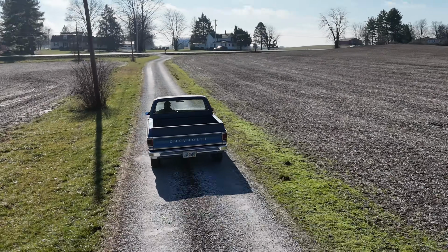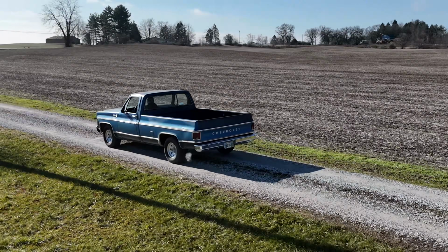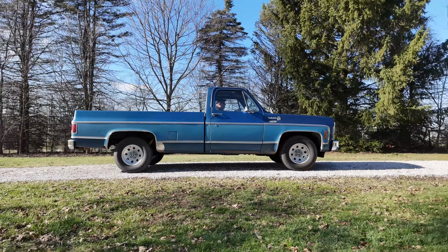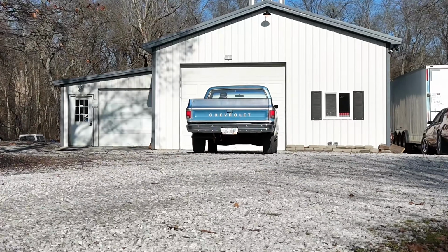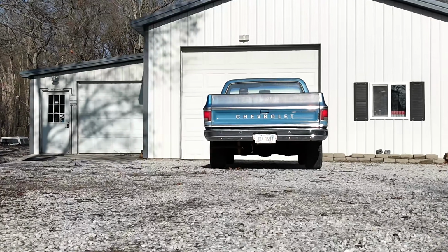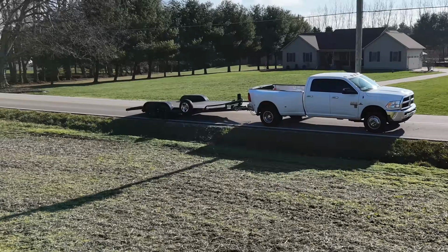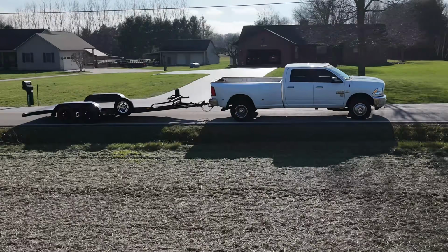This old 1980 Scottsdale half-ton pickup is the last vehicle Mom and Dad purchased before Mom died. I guess you could say it was their last impulse buy together. Interestingly enough, it got me back to the house just in time to jump in Billy's truck to go with him and make an impulse buy this afternoon down in Kentucky.